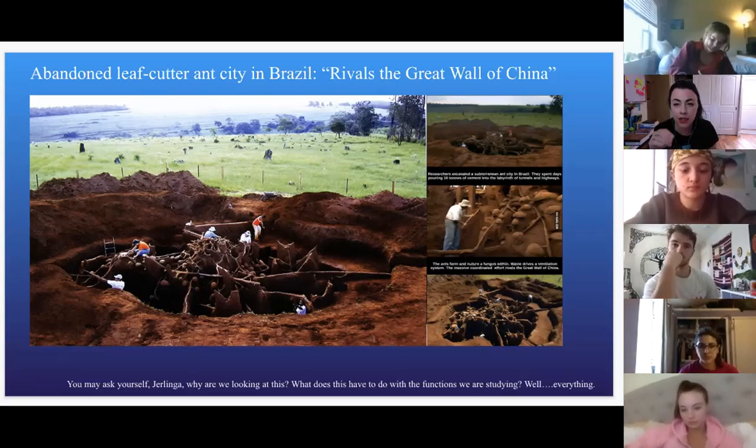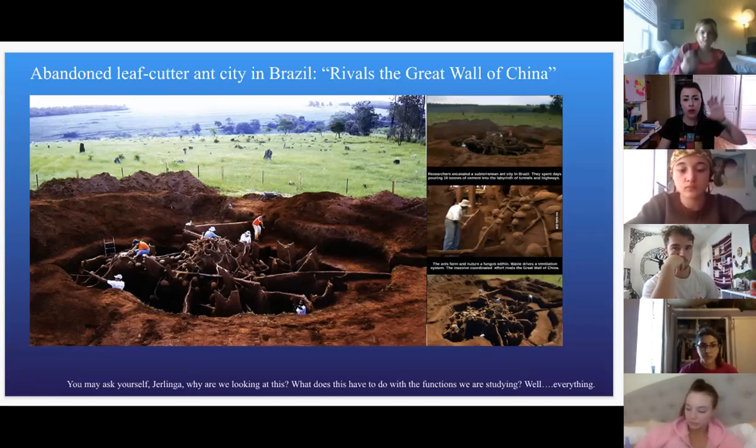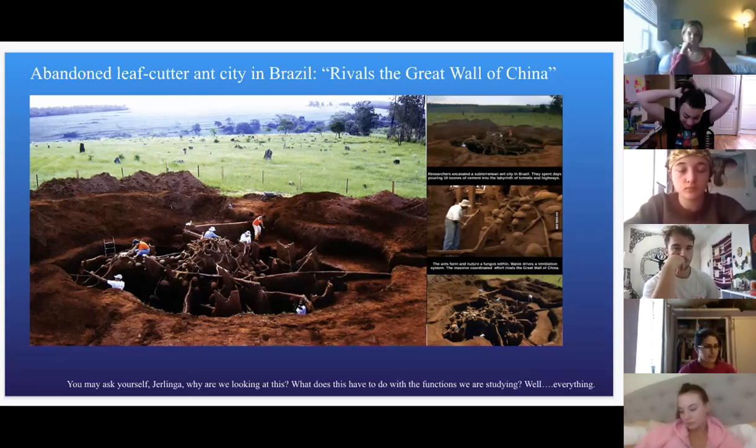There was a nest in Japan that, we think, is pretty much obliterated now due to human construction, but it had 45,000 nests. And within those 45,000 nests, it was a super colony, and they had all these tunnels back and forth to each other. This thing covered 670 acres. That's insane.